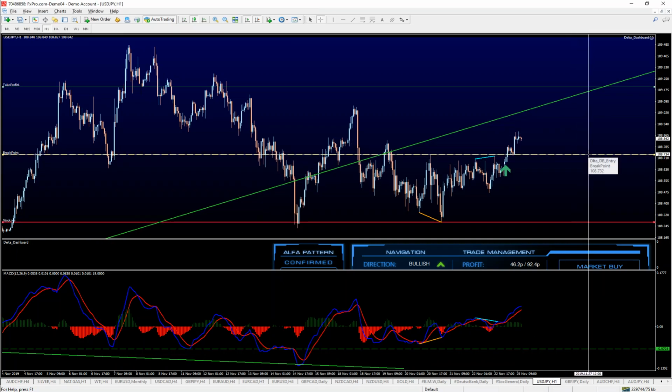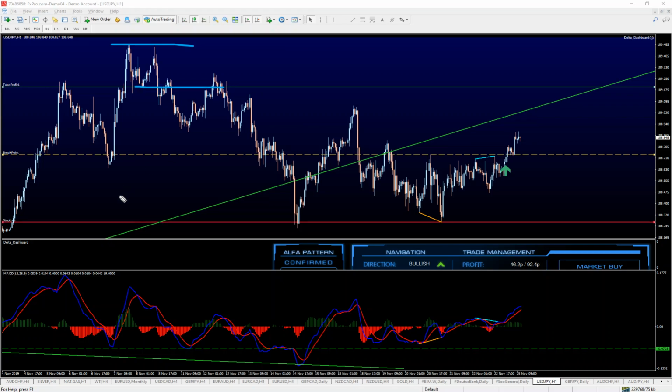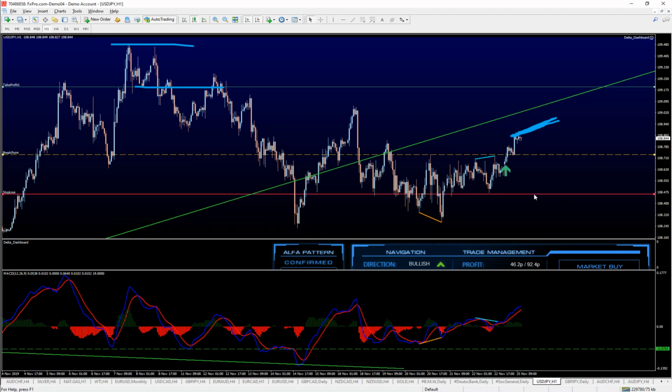Since the stop loss here is absolutely not acceptable. It's too wide. I know it's only 46.50 pips, but when you compare it to the previous moves that we had, it's too big. Look at where the target one is. What does that mean? As soon as we get divergence here, I think it would make sense to go ahead and move the stop loss to that place or to that place.